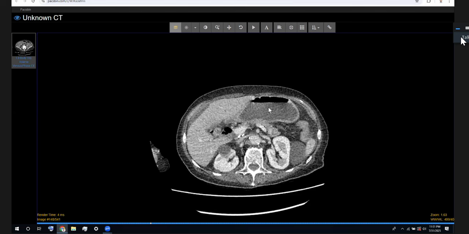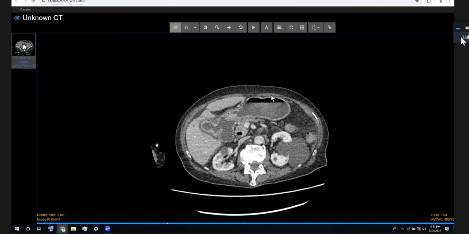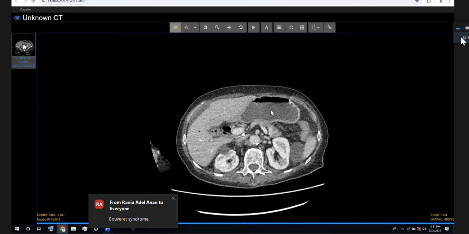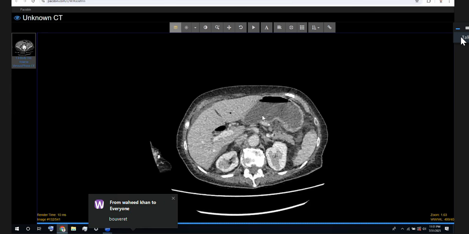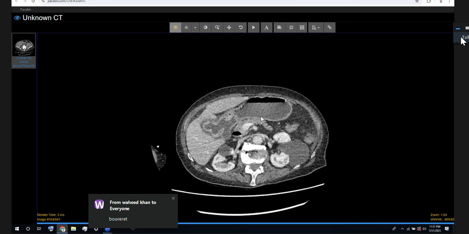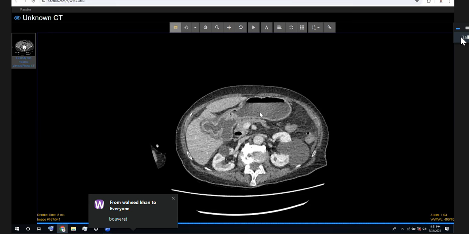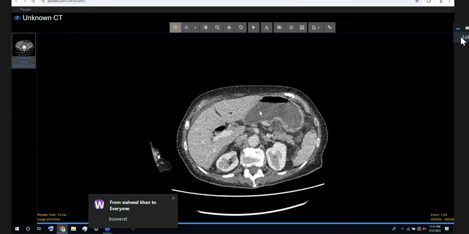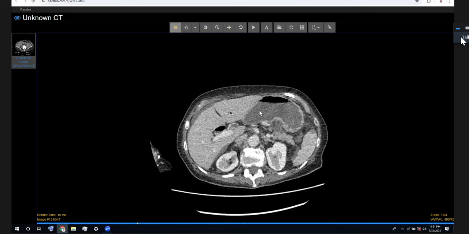So, do you happen to know the eponymous name for that condition? Mirizzi syndrome? No, that syndrome is different. This is called Bouveret syndrome, as a number of people have put. So well done, whoever got that right. Bouveret syndrome, don't worry, it's just extra information. That's when the gallstone is too big to pass through the duodenum, so it stays in the duodenum and causes gastric outlet obstruction.